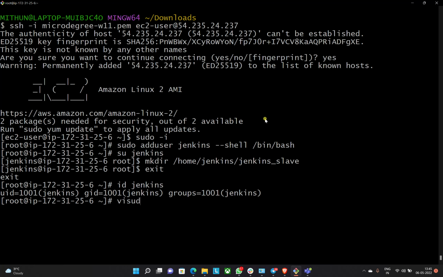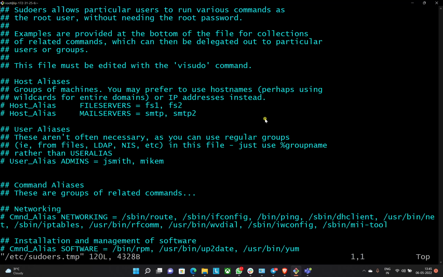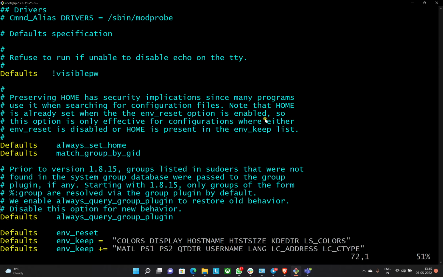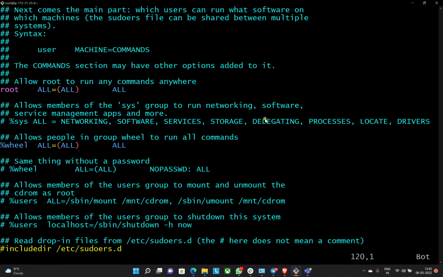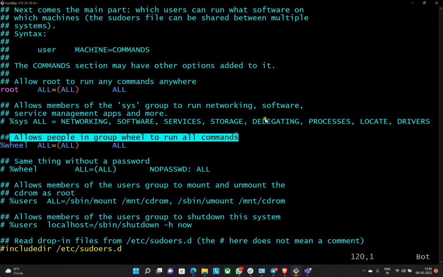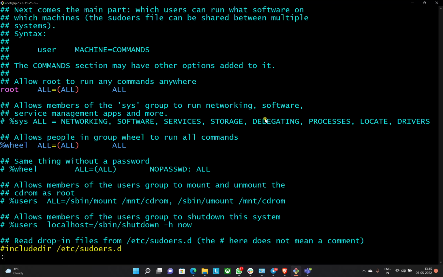So let me give permission to this user in this server. How to give permission? Go to visudo. What it says here is, allow people in the group wheel to run all the commands.